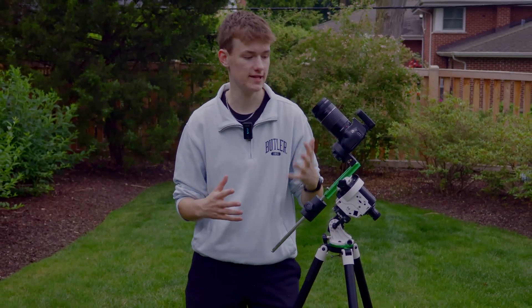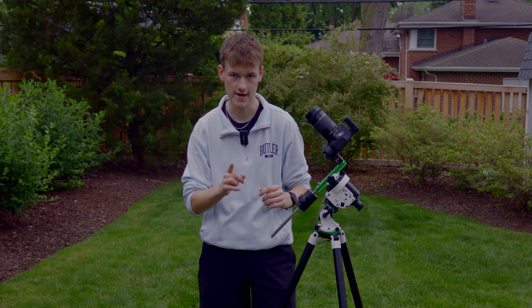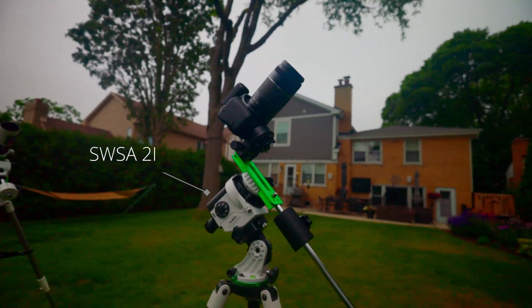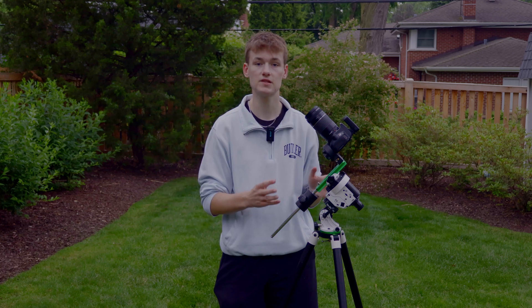I'm here to talk about Stage 2 of your astrophotography kit. This is one you'll get into once you start going further down the rabbit hole that is this hobby. The difference between Stage 1 and Stage 2 is bigger than any of the other jumps — this will be miles better than shooting with a stationary tripod and your phone. The meat and potatoes of the entire setup is this right here: the mount, the Skywatcher Star Adventurer 2i. You can't beat the Star Adventurer 2i on the market — it has been the dominating star tracker for so long.